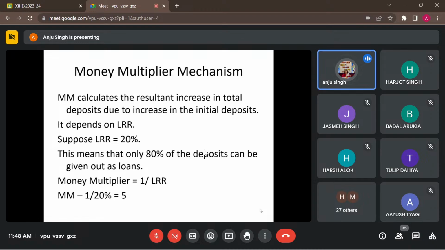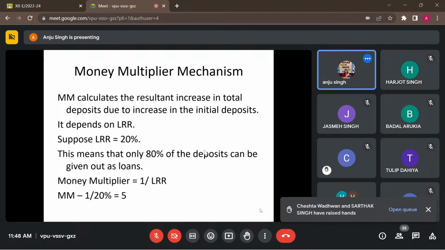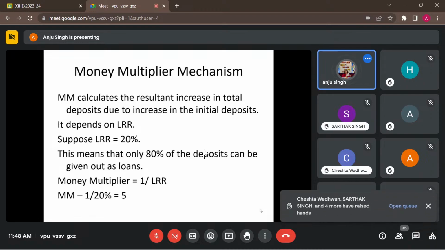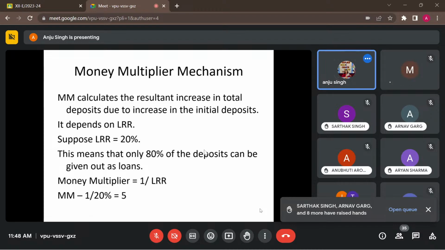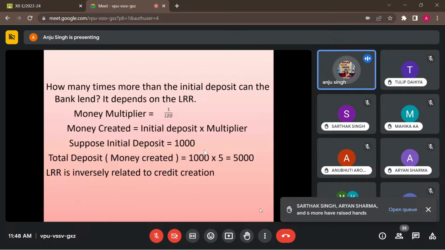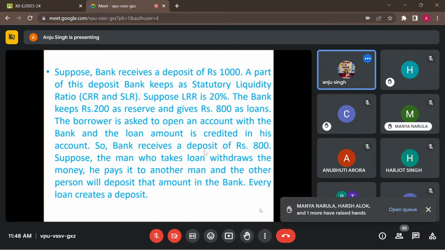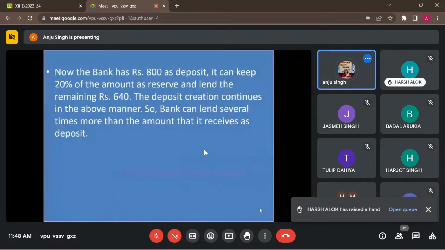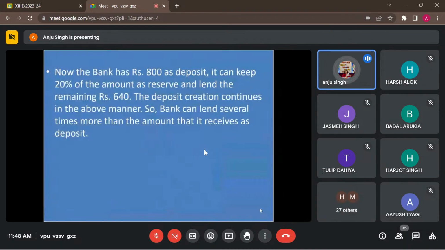How many of you have been able to calculate? At least mention, raise your hands and let me know. Raise the virtual hands. Okay. Go on doing that. Correct. So now we proceed here. And this is the working of the multiplier. So working of multiplier, we have already discussed in form of a tabular presentation. Therefore, I am moving ahead.